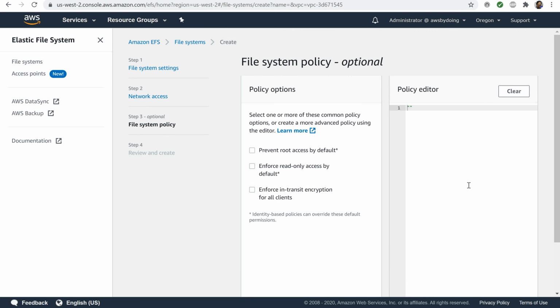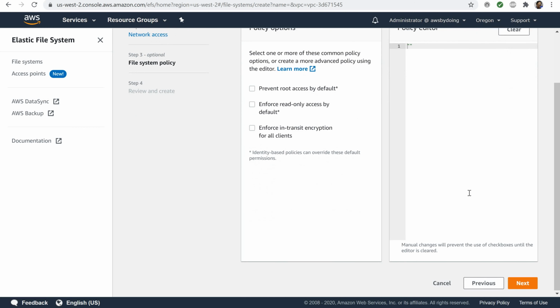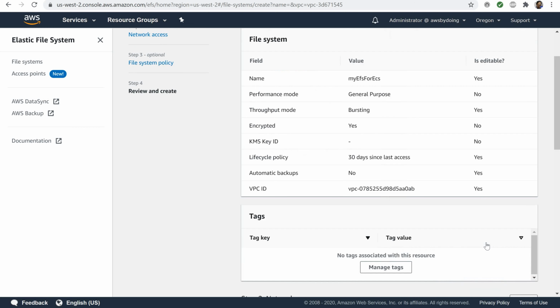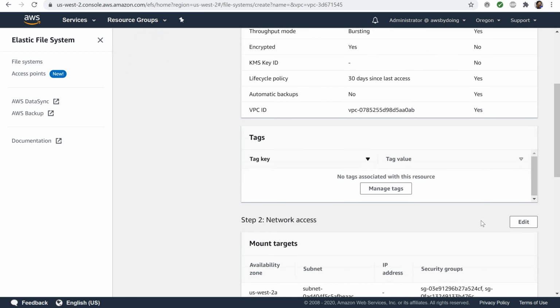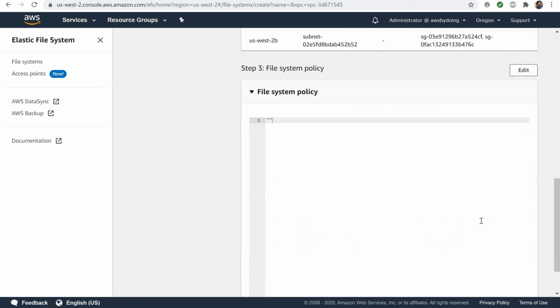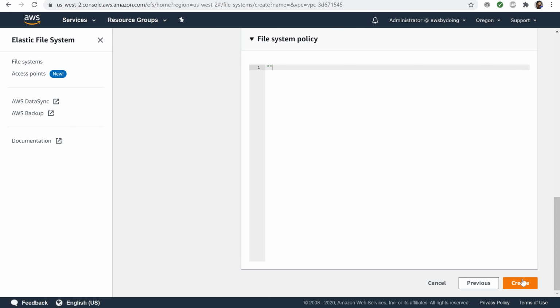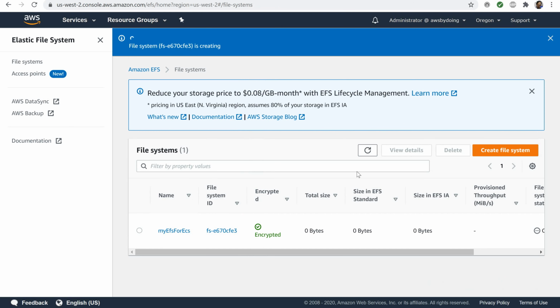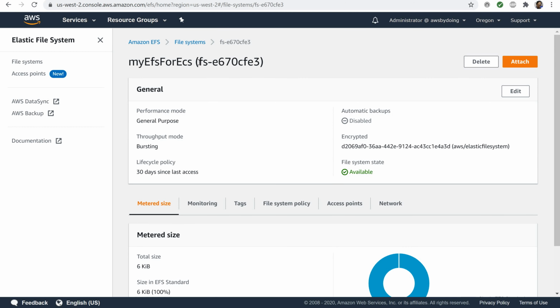Leave the File System Policy Editor blank and click on Next. Review your file system options and click on Create. Your file system gets created. Click on your file system and record the file system ID.